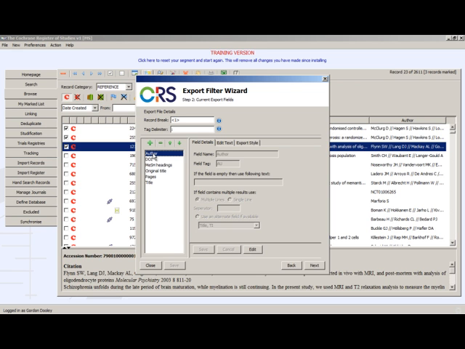We can then go and look at these fields and decide on how we want to export them. So if we click on author and then click on edit, we can see what's going to happen here. So the field name is author. We're going to export it with a field tag of AU, but we could go in and change that if we wanted to. We can put in some boilerplate text if the field's empty.